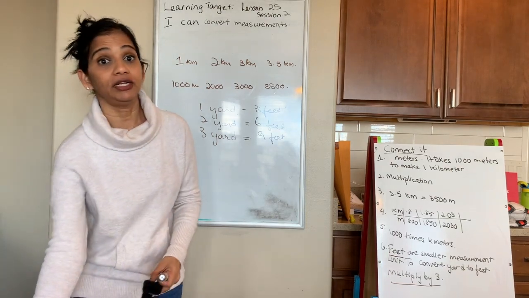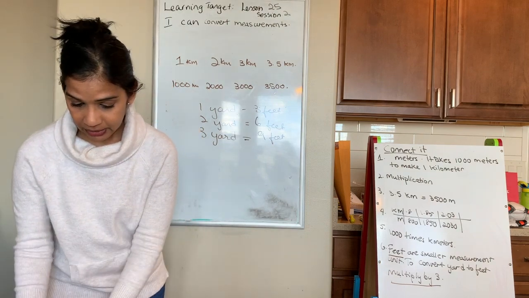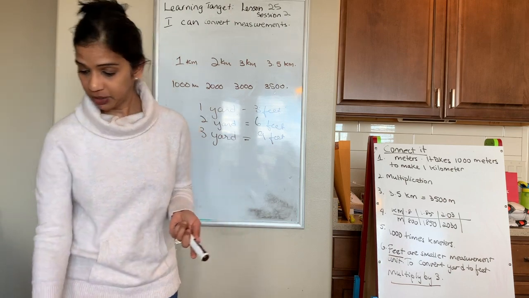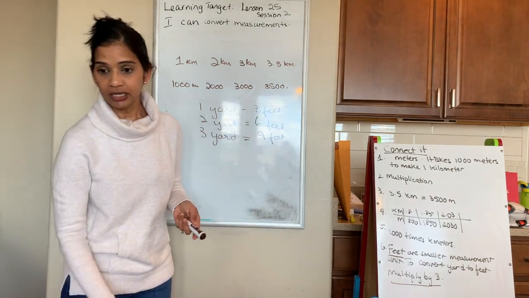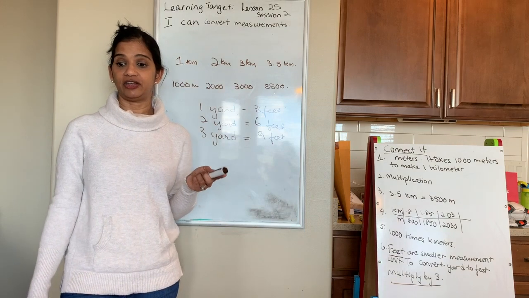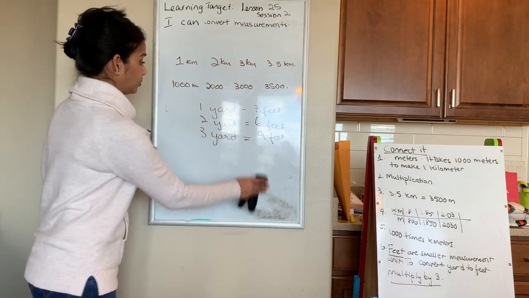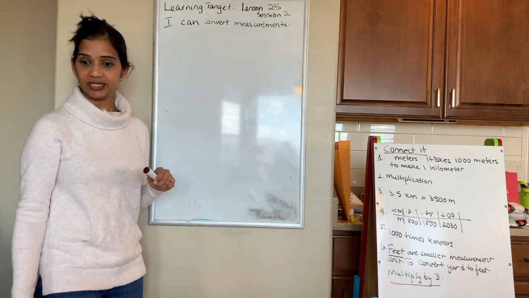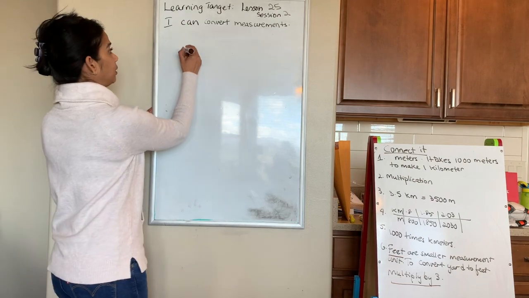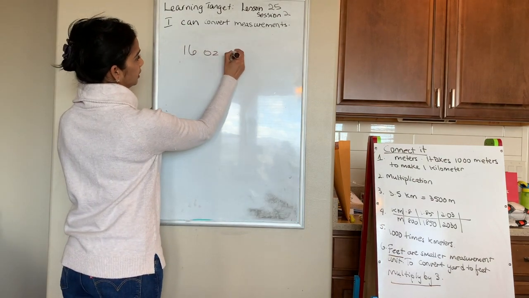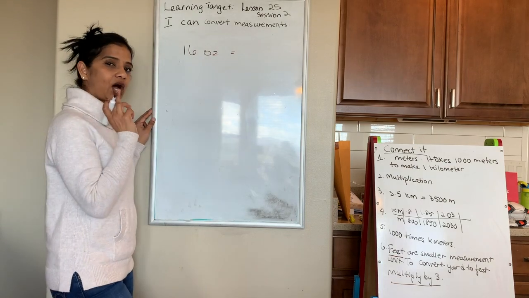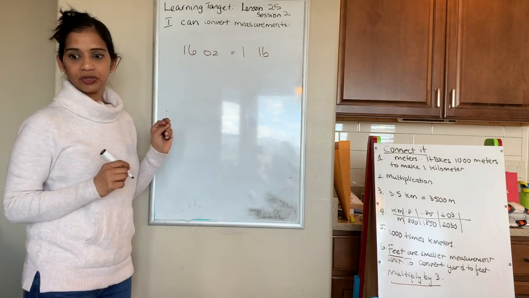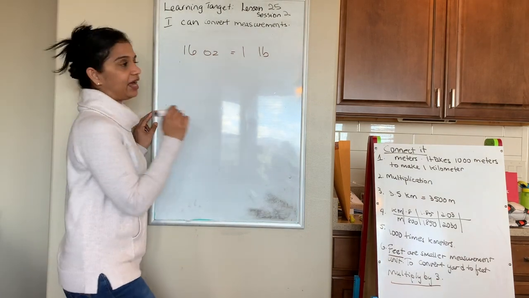And reflect. So I need you to think about what you've done and see if that makes sense to you. Which method would you prefer? Okay, so take a minute, write that. Okay, number eight, how many ounces are there in 4.5 pounds? It's supposed to tell you 16 ounces in 1 pound. My OZ is how I abbreviate ounces. And 1 pound, this is how I abbreviate pound. So how many ounces are in 4.5 pounds?